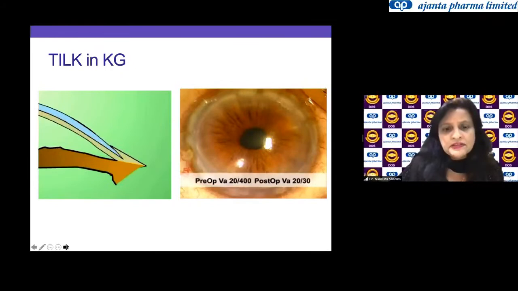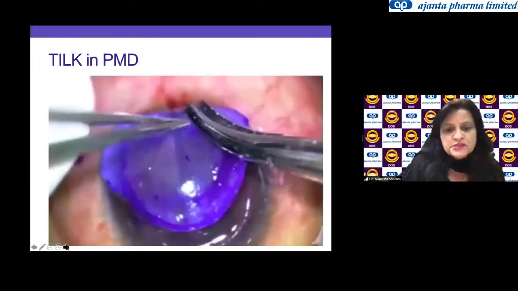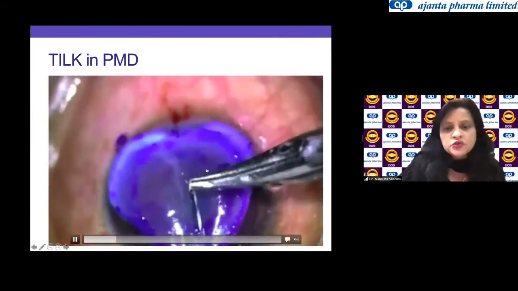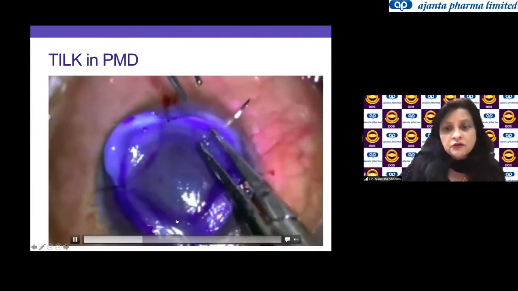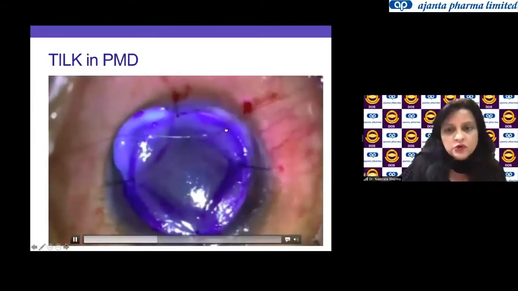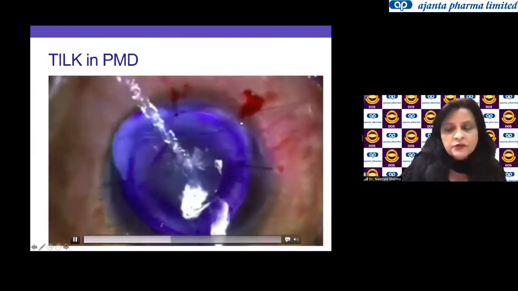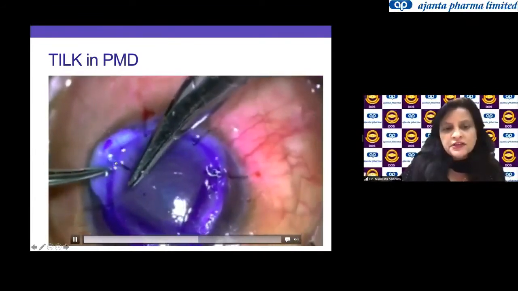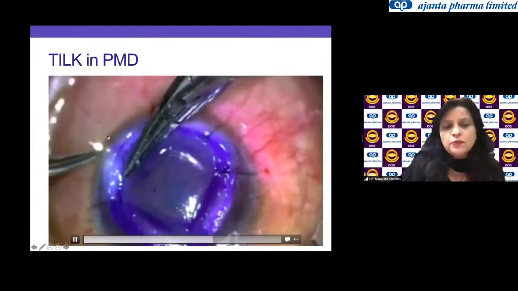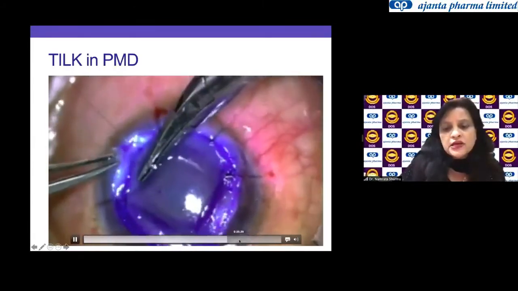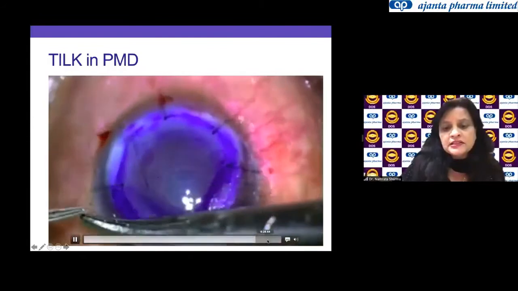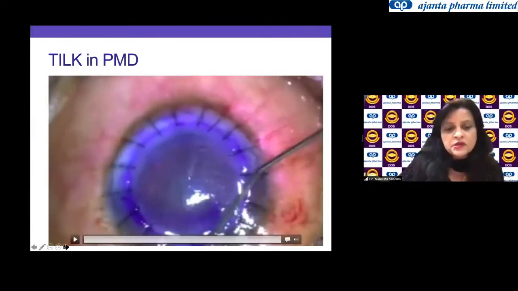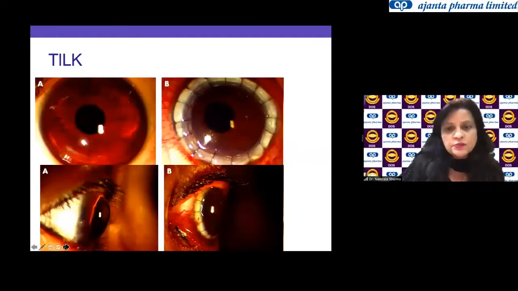keratoplasty was done there. Now this is the same thing to show in pellucid marginal degeneration because the thinning is inferiorly, so the flange is only kept inferiorly. Of course, the suturing is a little bit difficult. You have to come out from this area and then from the flange and then go into the pocket. So from the edge of the graft, then into the flange and then into the pocket right up till the limbus, so that you can anchor the tissue there and the flange that is there can be inside the pocket that was previously created. This is just to show the post-op picture.